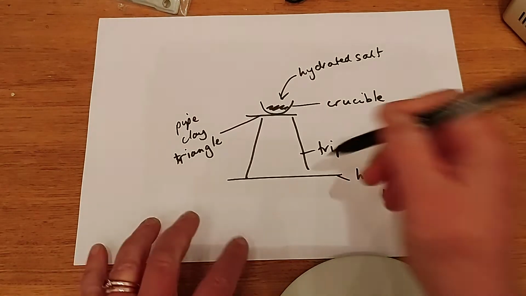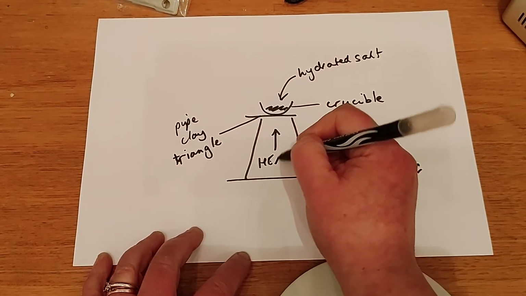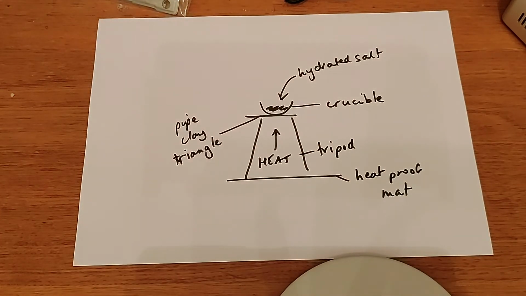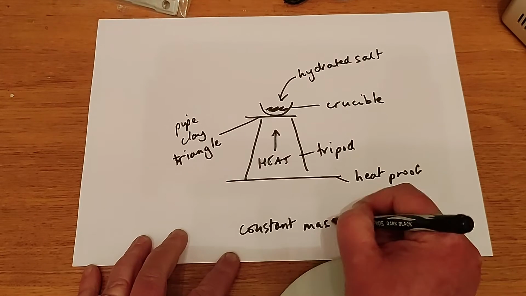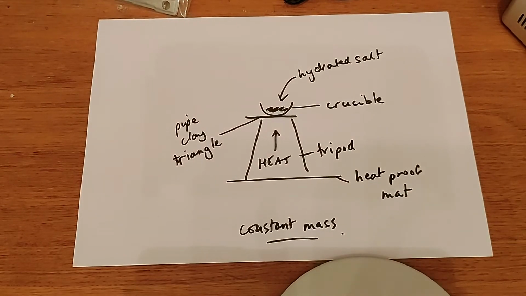So what you do is you heat the whole thing, and you basically are heating it until you achieve a constant mass. And if you remember, we did that. We had a lid on the crucible, we lifted it off, and then we kept heating it until the mass was the same when we weighed it, when we used the balance on a couple of different occasions. You need to make sure that it cools down before you set it on the balance, because if you don't, then it can wreck your balance. So that's when you have to take care.